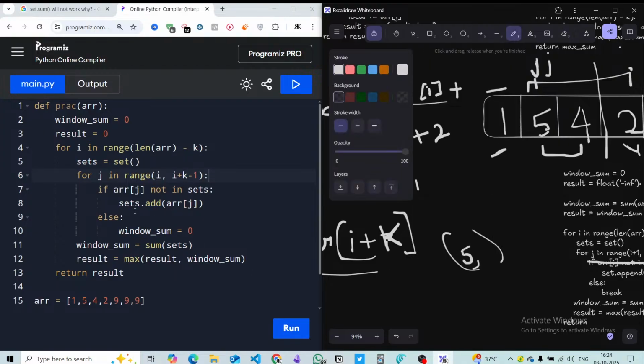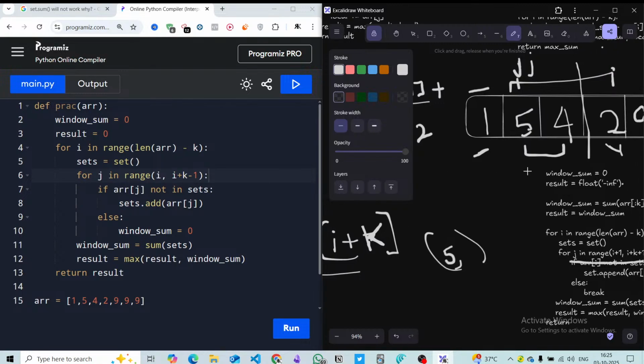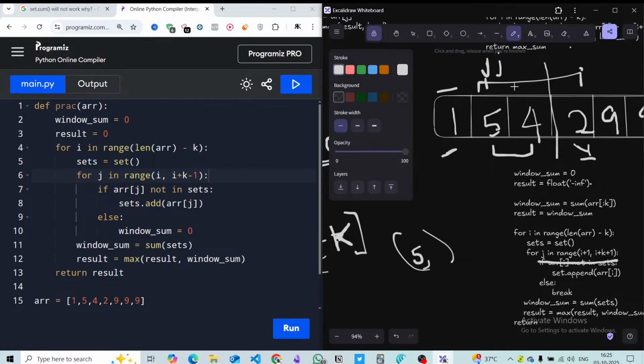5, and then again it will go on. Till where is it going to loop? i is 1 plus 3, 4, minus 1, 3. So 0, 1, 2, 3, till here j is going to loop. So 5, comma, 4, comma, 2, so it's 11. That's the answer we get. Again, I need to iterate.